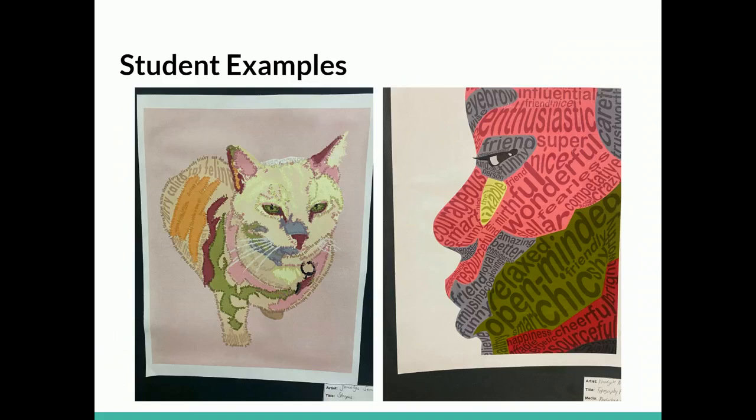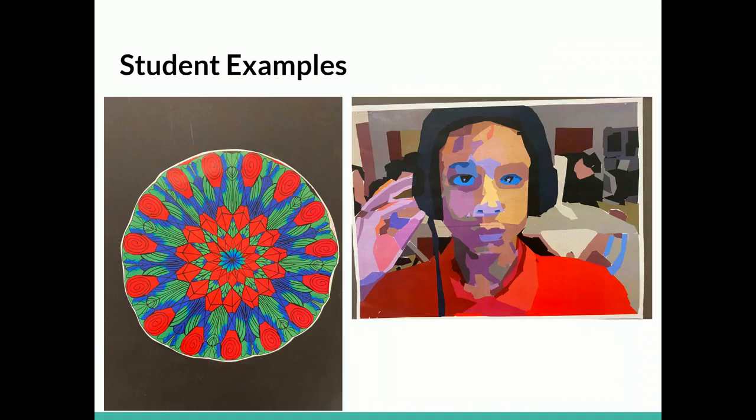These are some different student examples as well. So we're learning how to use text to create portraits, like portraits of animals. We're using art not only for a visual art piece, but also to sell a product or to promote something, or in order for you to see how to persuade somebody. If you're passionate about an issue, then there are different ways that you can use art. So those are just some different examples for digital art.